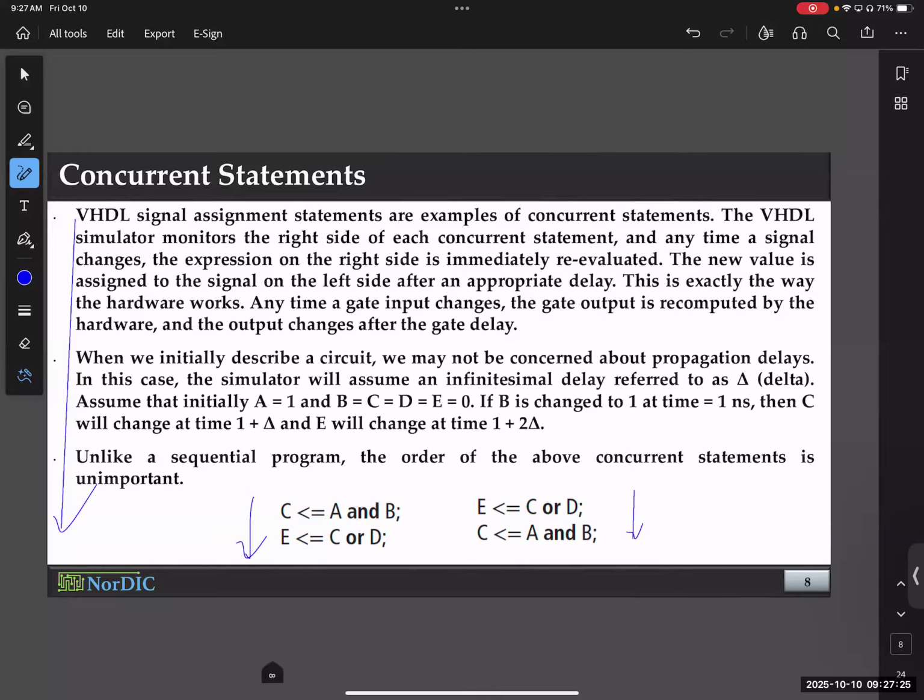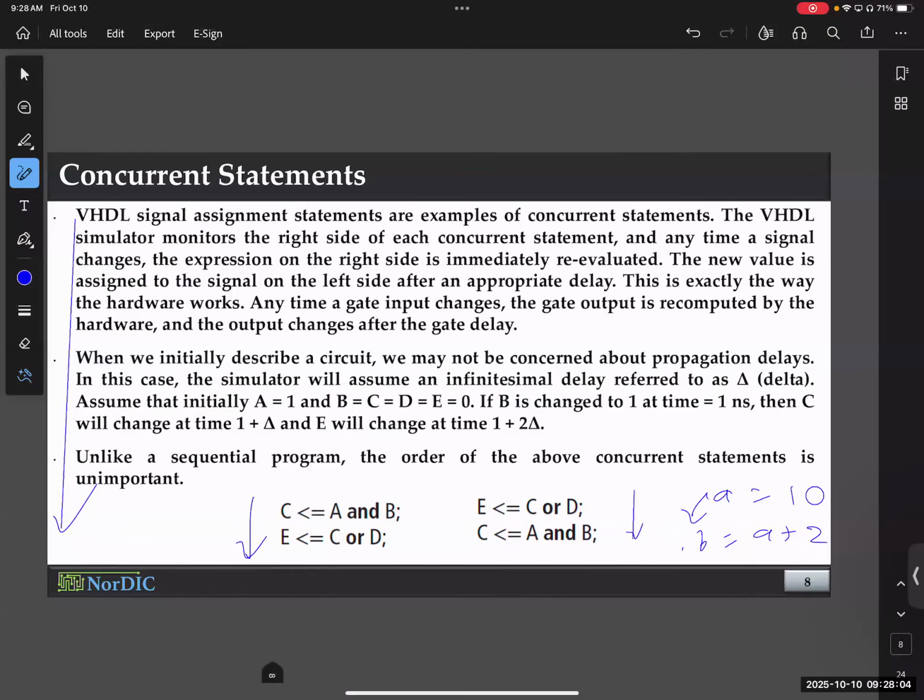Unlike in some programming languages, have you used MATLAB? I'm sure. If you define a variable A and then use it later, say, for example, you define A equals 10 and then do B equals A plus 2, it's fine. But if you don't define A, but try to use it somewhere and later define A somewhere else, you see my point? You might get an error message in some programming languages. So what I'm saying is some programming languages care about the sequence, so you have to make sure you define them in a way that they are executed in sequence. But some programming languages basically deal with everything concurrently.